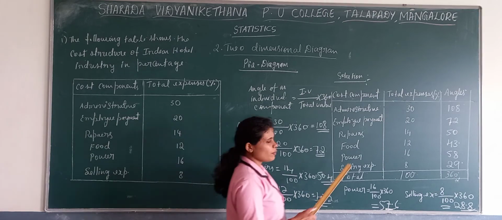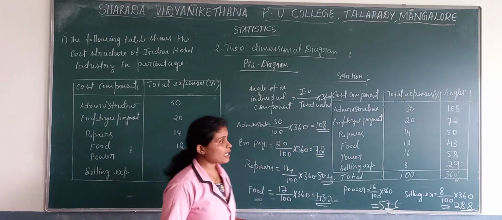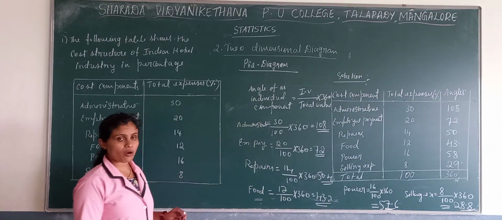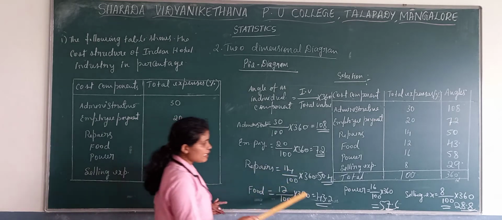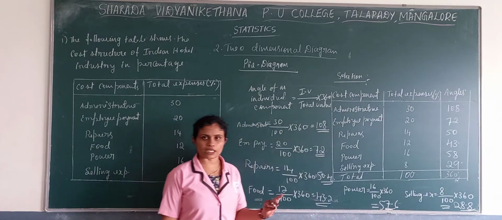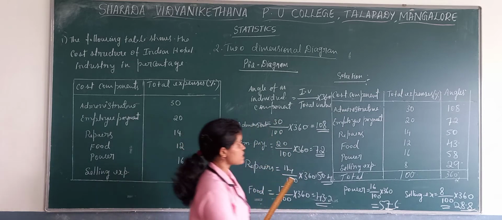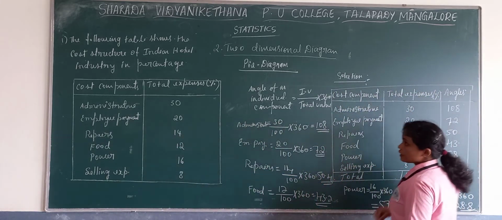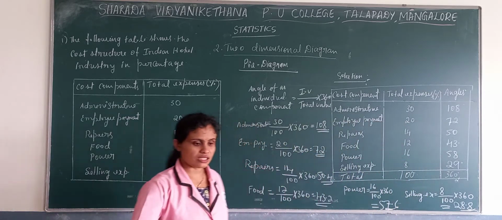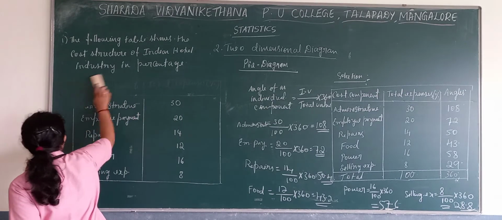Now, if a pie diagram comes for 5 marks only, you have to draw this table, then write the formula, then show any 2 calculations. Then the rest you calculate directly from the calculator and just present it here. Now we'll draw the pie diagram on this side and erase the problem.